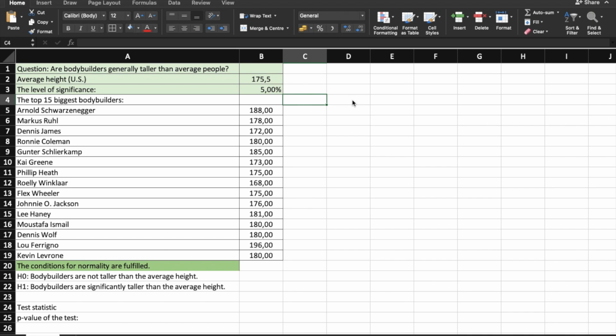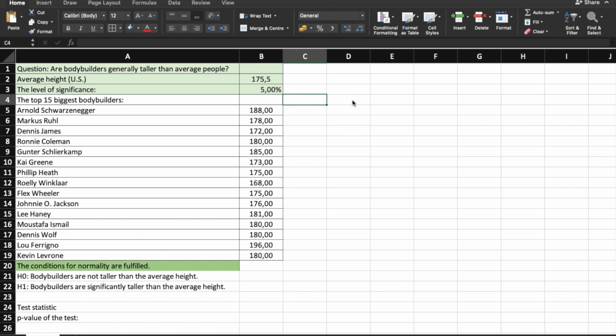Let's imagine the situation which I have written in my book. So I'm an imaginary bodybuilder who got into a conversation with his friend, a mathematician guy, who has doubts about whether bodybuilders are as tall as an average guy or whether they are taller. He states that they are taller. I disagree with him, and he's a person of numbers. So I have to prove my opinion in a statistical way. And now let's figure out which tests to use and how to carry out this task.